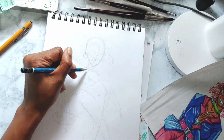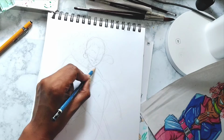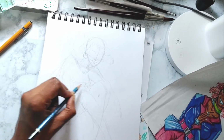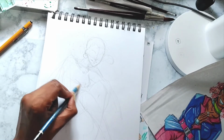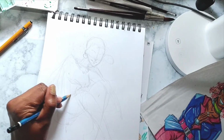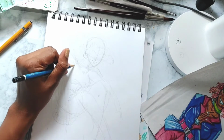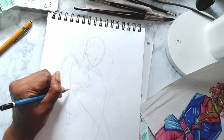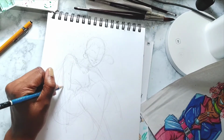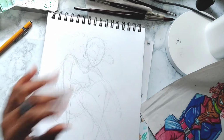So, okay, her neck. It's so funny because I really got a lot of accessories on her. So let's give her proper adult boobage, a bit of that lumpy sag that you kind of want on there. All right. Okay. Been working out, so I'm noticing muscles more. Not that I have muscles, but I'm noticing muscles more.